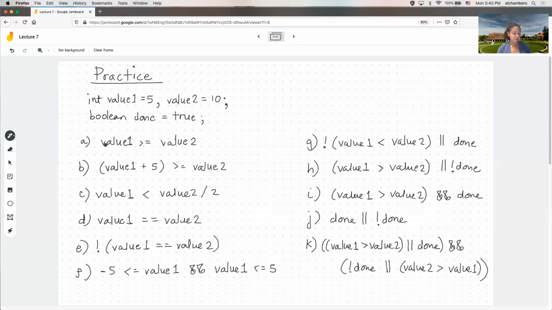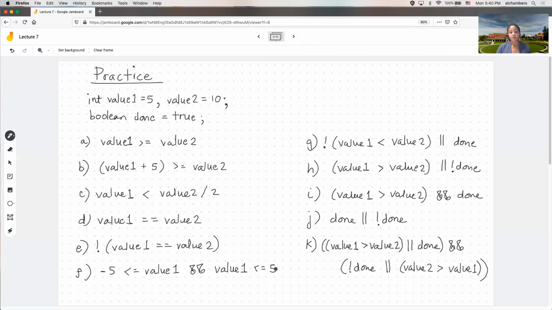Okay, so for example, value 1 greater than or equal to value 2. Is it true that value 1 is greater than or equal to value 2? So you need to look at the values stored in those variables and see, is it true that value 1 is greater than or equal to value 2? You'll see that these expressions get more complicated as we go on. For example, down here, we write -5 less than or equal to value 1 and value 1 less than or equal to 5.